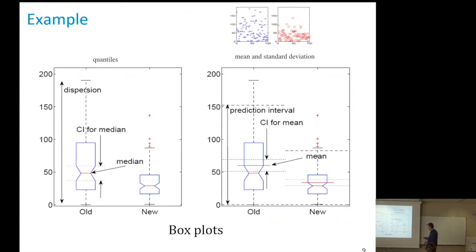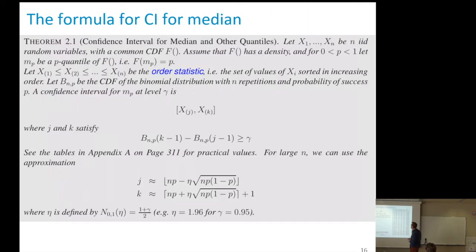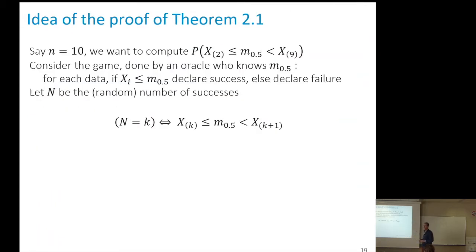We will not do many proofs in this course, but here, just to give an idea that this is not black magic. For example, say n equals 10. I assume I have received 10 data points. I assume they come from some unknown distribution. And the theory says that with probability 95%, the median of this unknown distribution is between the second and the 9th point. This is what we need to verify if we want to verify the theorem for this specific n and this specific coverage, 95%.